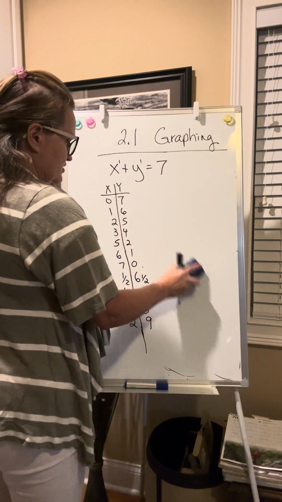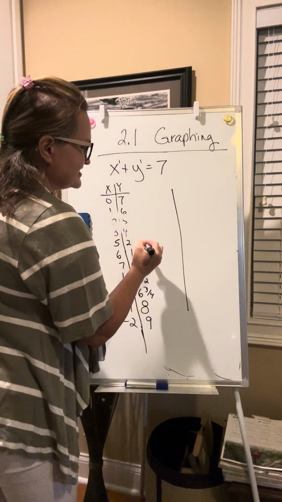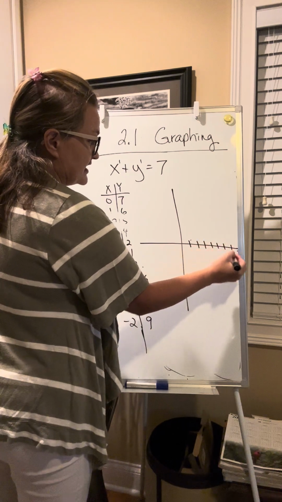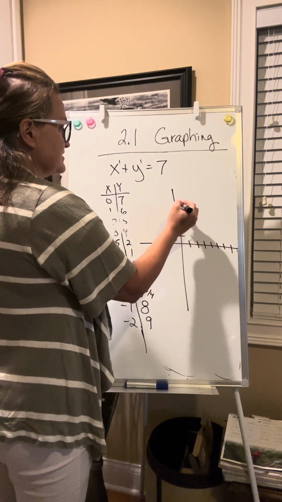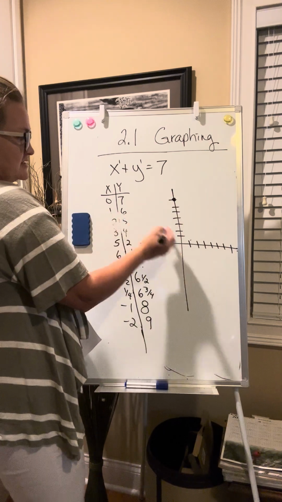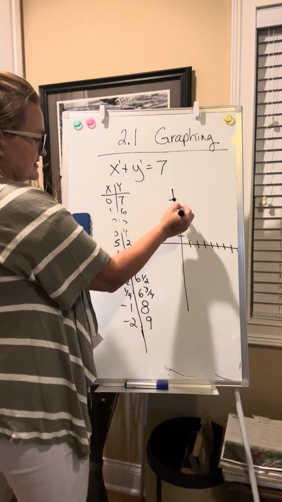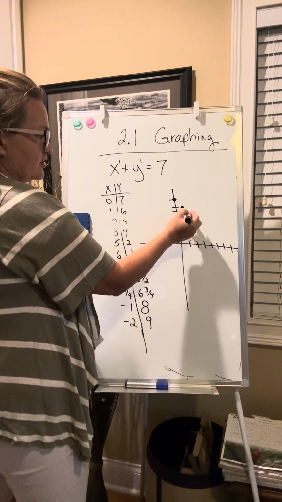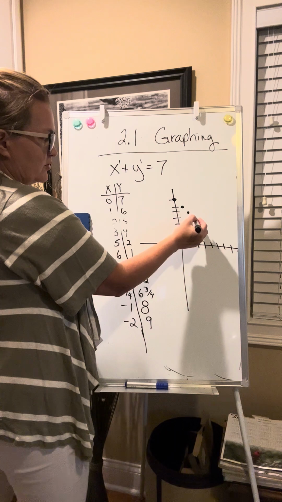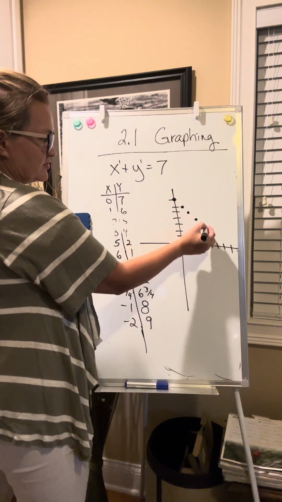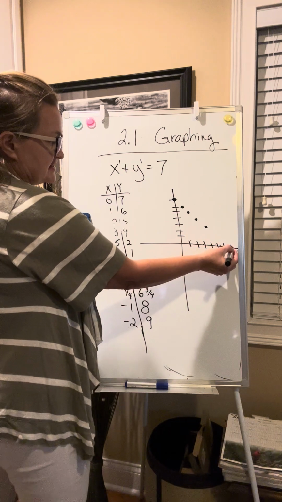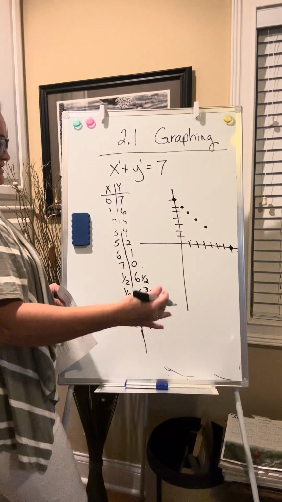I can do better. So I want to be able to go out 7, 2, 3, 4, 5, 6, 7, and 1, 2, 3, 4, 5, 6, 7, because I see one of my points is 0, 7. Then this point over 1 up 6, 2 and 5, over 2 up 5, over 3 up 4, over 4 is up 3, then 1, 2, 3, 4, 5, 6, 7, 0 and 7, or 7, 0 is there.